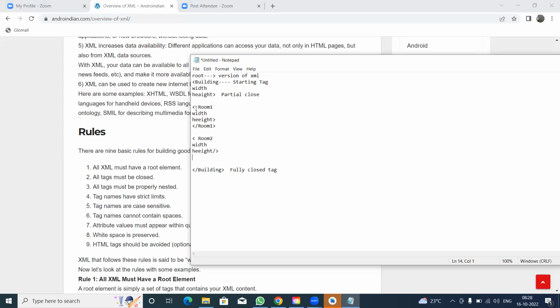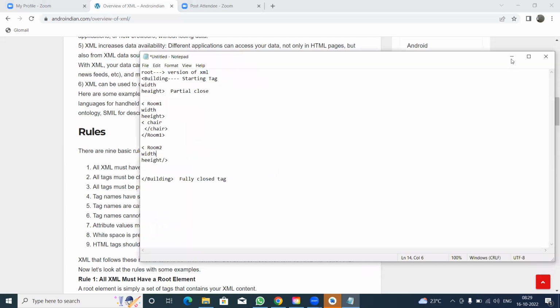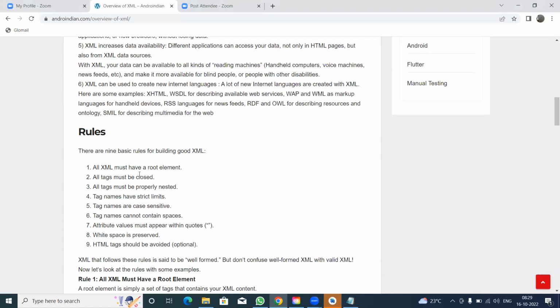But when we use it like this, it means within this room I don't have any parameters. It is independent right now, so I cannot arrange anything within the room. Here I can arrange one chair, and the chair also has some properties. Then I can close the chair tag like this. But if I close it like this, I cannot arrange any parameters within it. This is how our XML format will go. It's very simple: just a starting tag and an ending tag.